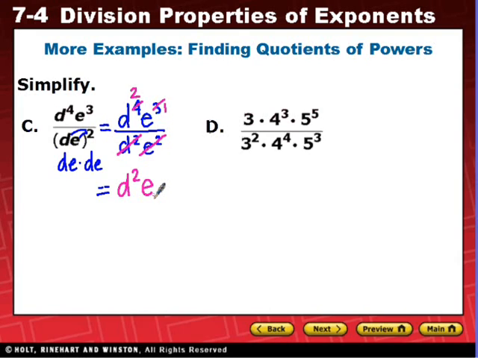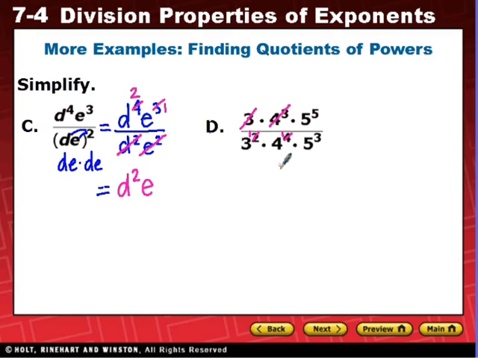Write down problem D. It's all numbers, which probably means we should give a numeric answer at the end. Now you could do it the long hard way, which would be multiplying it all out, or you could do it the quick easy way, which would be by canceling common factors. So I have 1 3 up top and 2 on the bottom, so I get rid of 1 from each of those places. 4 4s on the bottom, 3 on the top, so I get rid of all of those, and I get rid of 3 of the 4 on the bottom, so I just have a first power.